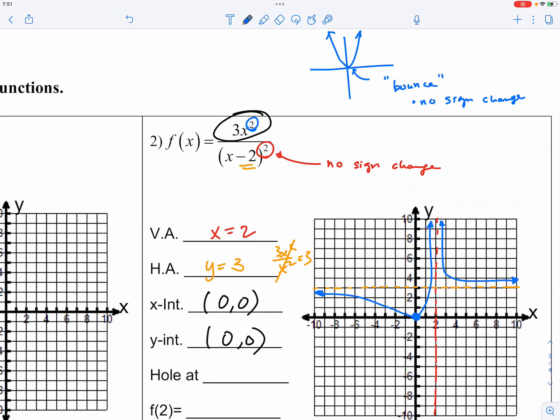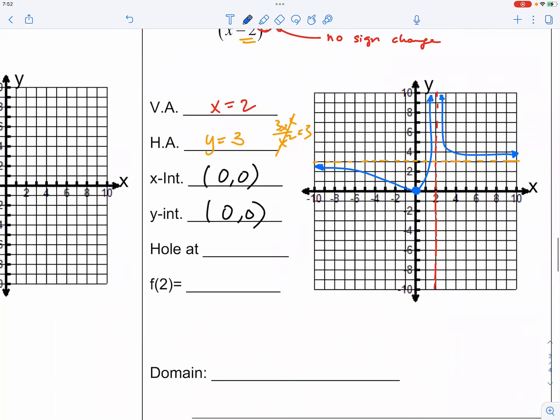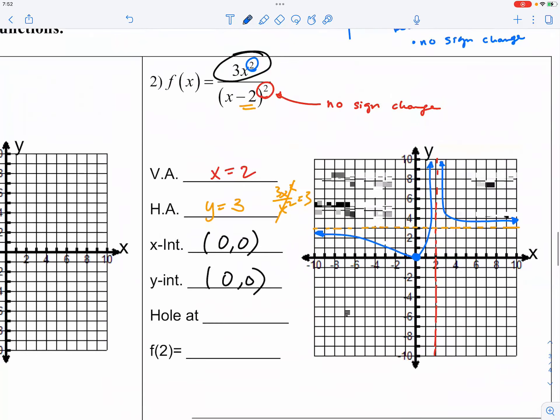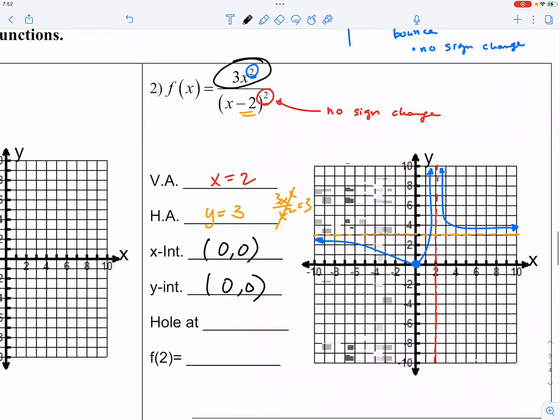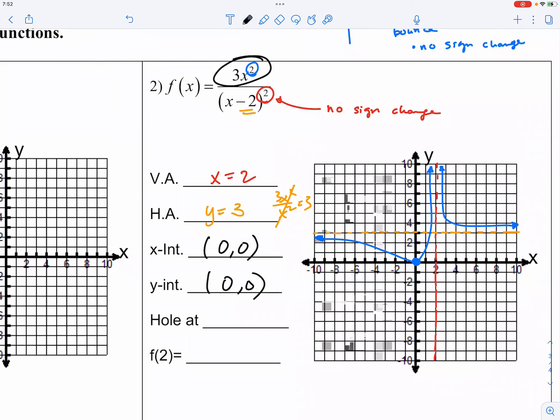Would anyone want to ask a question? Yes. Ooh. How can... Your question is... Can you ask the question one more time? How can it cross the horizontal asymptote? Can horizontal asymptote be crossed? Yes. That was the first thing that I told you, right? I showed you a picture. I said, make sure that you don't overlap the meaning of vertical and horizontal asymptote. Horizontal asymptotes could be crossed. Will it be crossed all the time? It depends. And because you asked the question, I think... Now, we didn't ask it here. How about we explore this? Where... Where... Okay? Where that... The... Can we find out where?